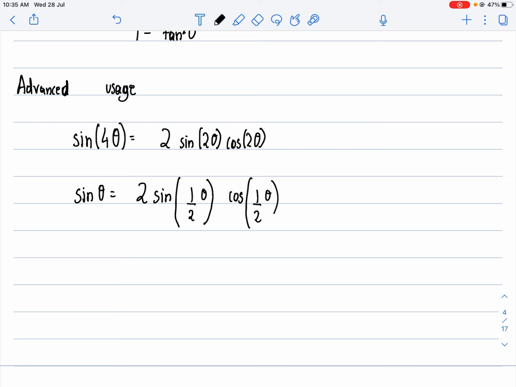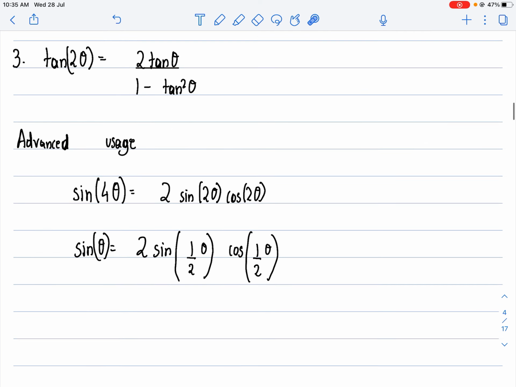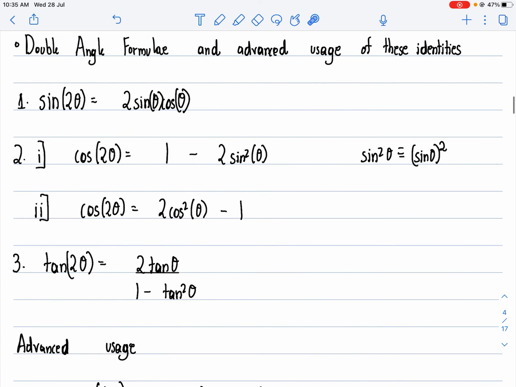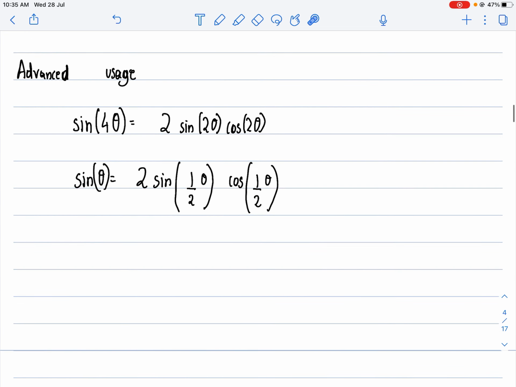Okay, you need to know this. How is this written like this? Because here, when I had 2 theta, I get theta and theta, correct? But I only have a theta here, which is half of 2 theta. So if 2 theta becomes half, then even theta and theta become half, which is converted to half theta. Correct? So you basically need to understand this.